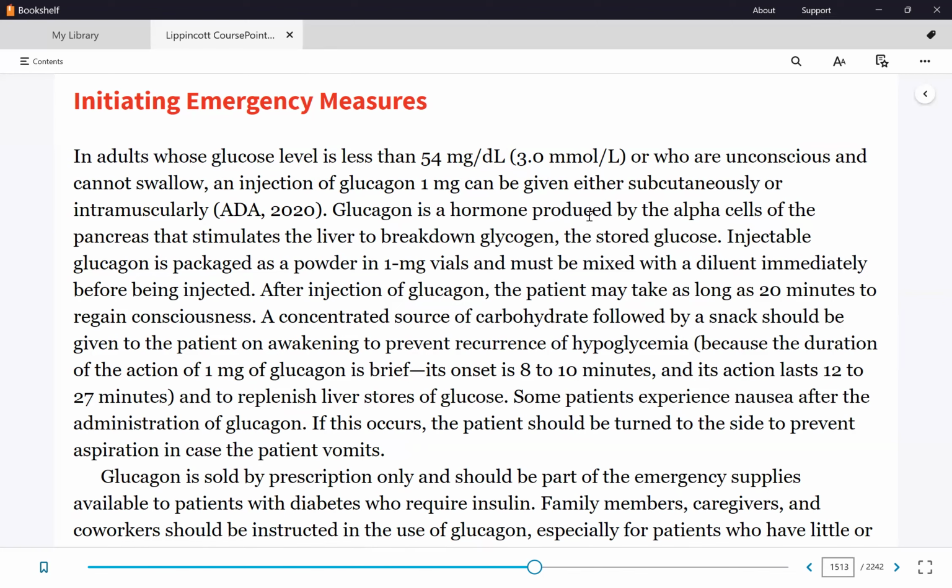Are we clear? On the other hand, that old geezer that I have, whose sugar was 25, is that mild, moderate, or severe? That was severe. Do I give him necessarily glucagon or dextrose? Do I have to? No. Why? He's conscious. Can he eat? Yes, he's capable of eating. So do you want a needle or do you want to eat? You want to eat. I don't know about you. I'm going to eat. Okay, so here's food. I'll enjoy food better than an IV injection or an IM injection. Are we clear? All right.